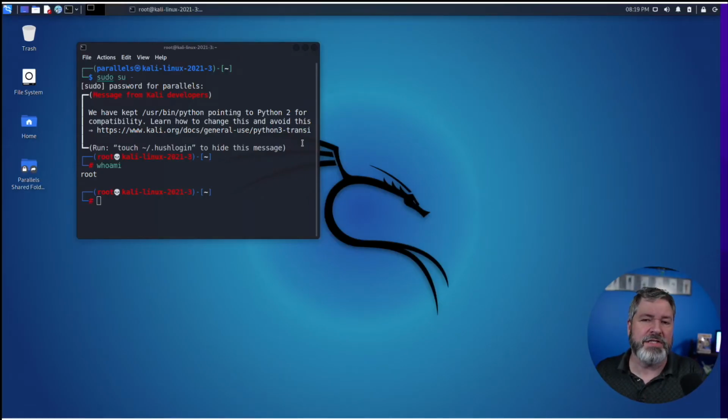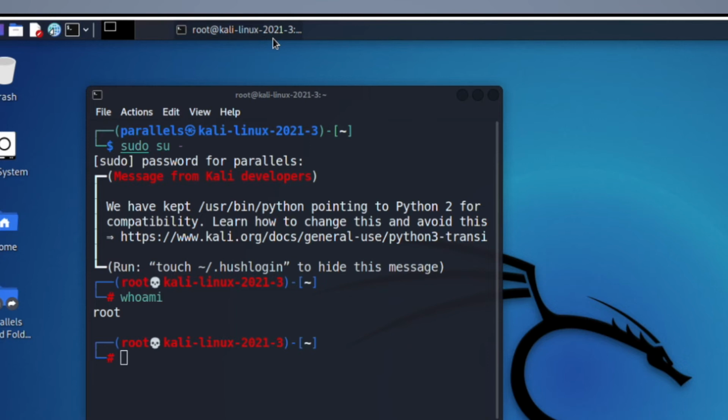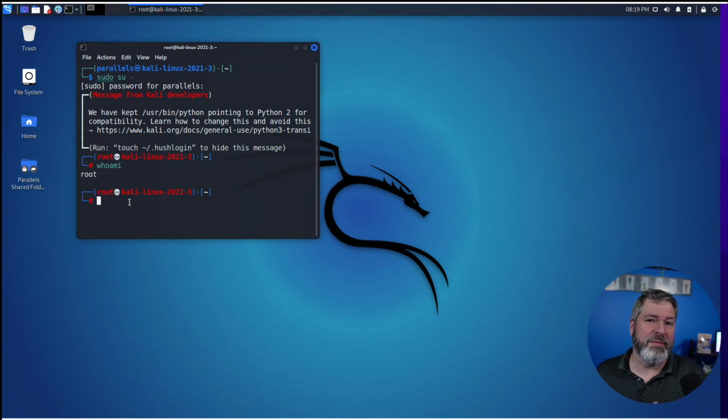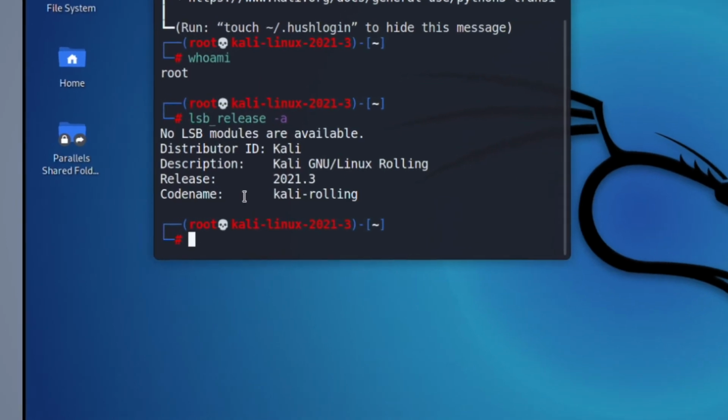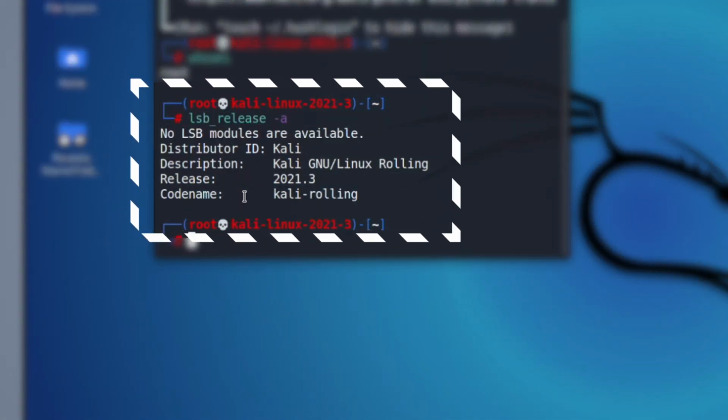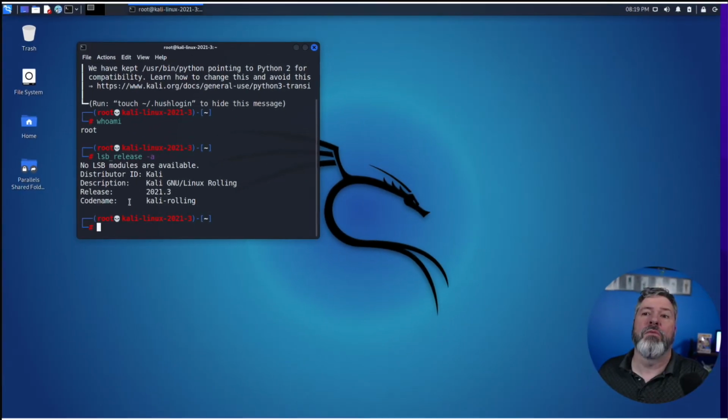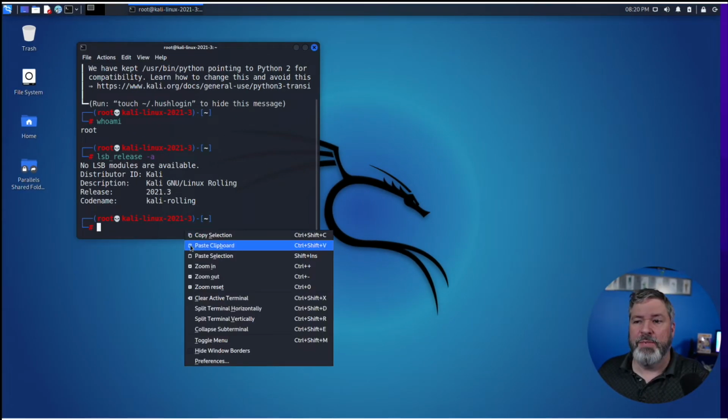With Kali and other Linux, there's a GUI way to do updates, but the GUI takes a while to do things, you know? So I'm going to do this command line. And you'll notice right here, it says this is Kali Linux 2021, March release. So I want to be on the latest. February 2022 came out, so we want to move to the latest release. We'll do lsb underscore release. Let's try it again. lsb underscore release dash a. And that tells me, hey, that's what we're running right now. Why did I do this? So I can show you what we're running now. So when we finish all the fun we're going to have, you'll see, oh, wow, we're on the newest version.